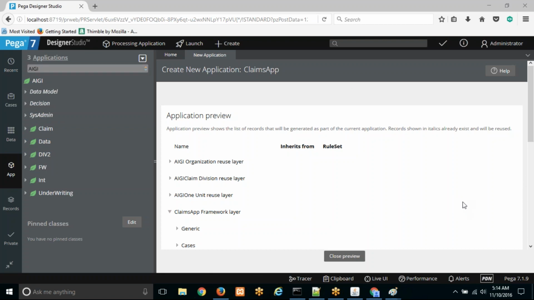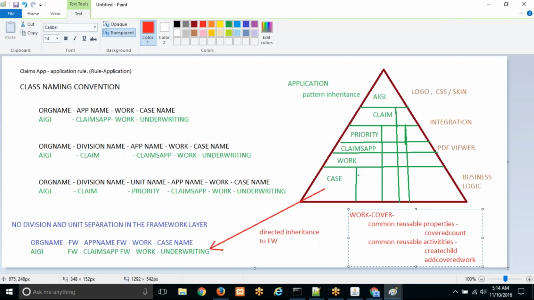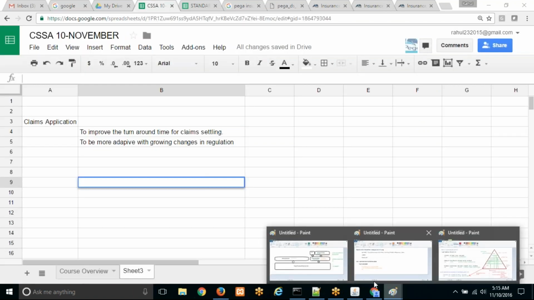I hope you understood. This is an important concept for you to understand, the class structure. I'll put this in the class notes under day 1, all these 3 images. In tomorrow's session, we will actually start building the application, and we will look at how the data level class structure is slightly different.